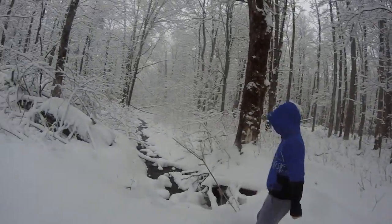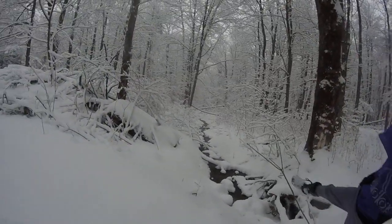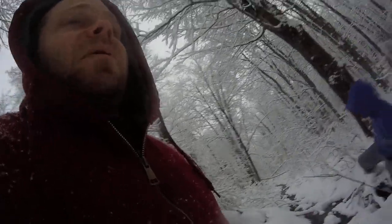Hey guys, it's Derek with LJ. Make sure you don't get too close to the edge because there is running water. Actually, let's go up here a little bit. One of the things I'm going to be going over is shelter — one of them being, as LJ said, igloos.